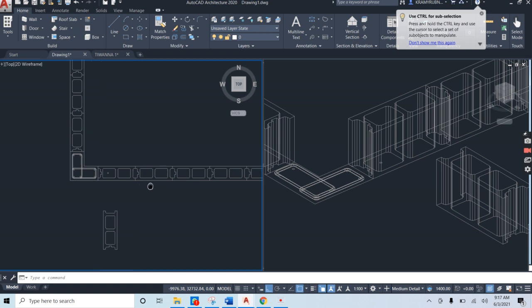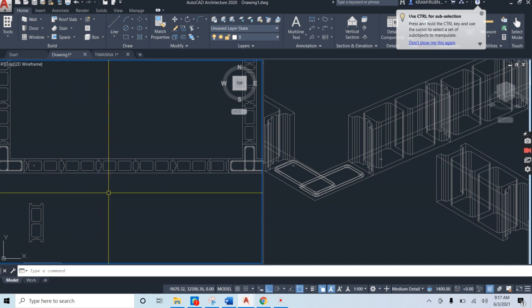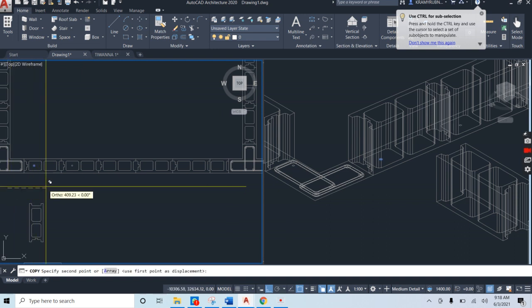Now here's the thing, wall bars are placed 400 millimeters apart. So all I'm going to be doing is to copy this wall bar, enter, select on screen, and to my next wall bar is going to be 400, enter.